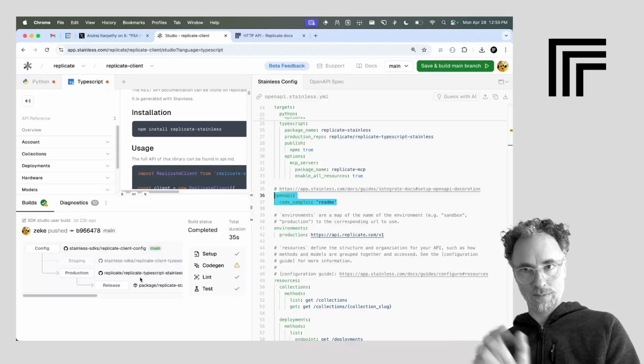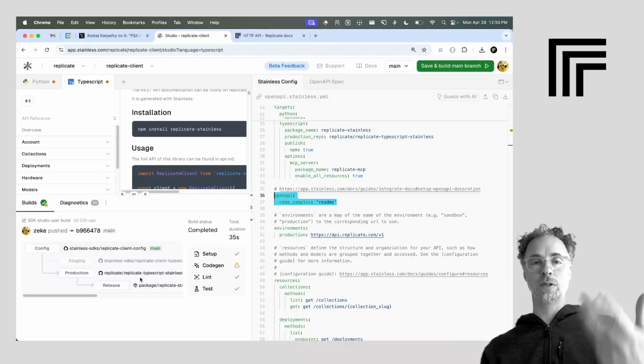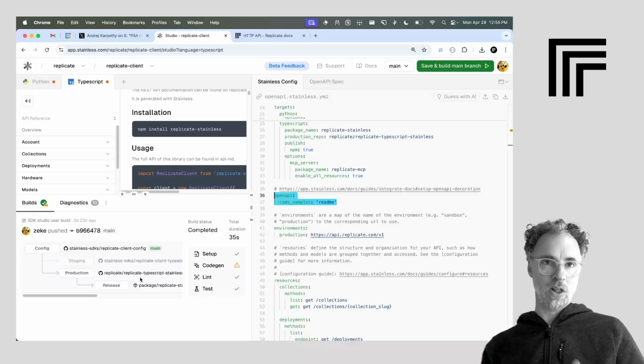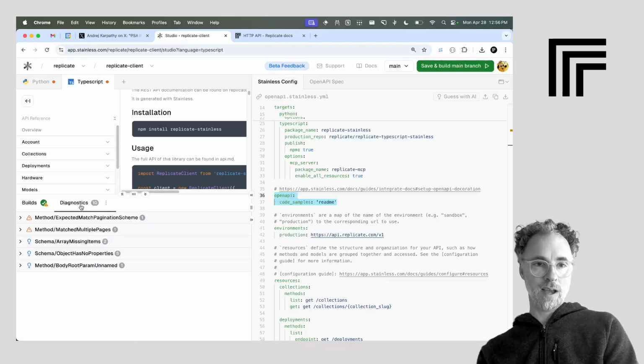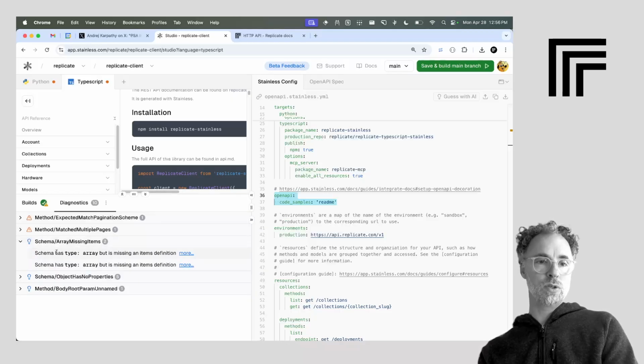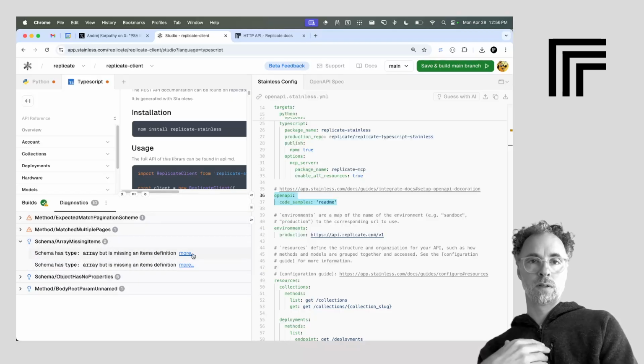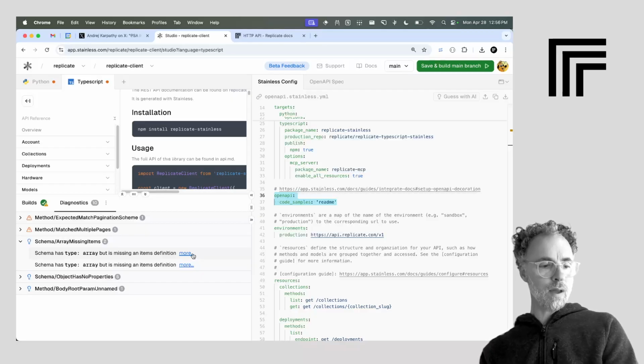And when you press save, it merges the PR, it writes a change log, it publishes a GitHub release, it publishes to the package registry, etc. So it's all very automated. There's also this amazing diagnostics tab, which shows you various issues that are present in our schema. So that's a quick demo of Stainless.